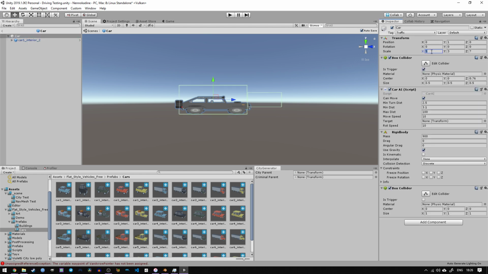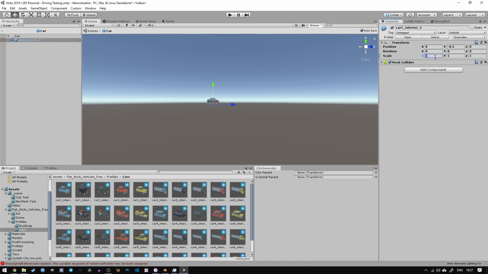I am just going to make it so that the scale is nice and perfect. So the child object should be about 3 by 3 by 3. Did I do 3 3 3 last time? I feel like I did.